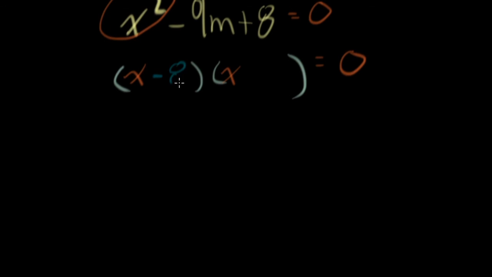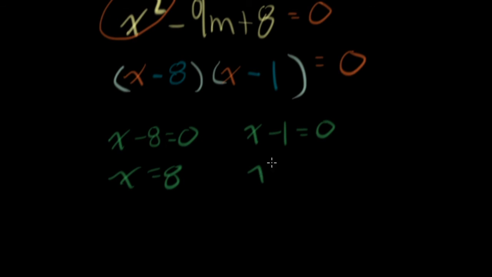Oh, how about negative 8 and negative 1? What's negative 8 plus negative 1? Negative 9. You multiply them together, you get positive 8. That's really cool. Set them to 0 and solve. So remember, you're not done. You have x minus 8 is 0, and x minus 1 is also 0. So x is going to be 8, and x is going to be 1. Those are your intercepts. So on this parabola, it would cross the x-axis at 1 and at 8.